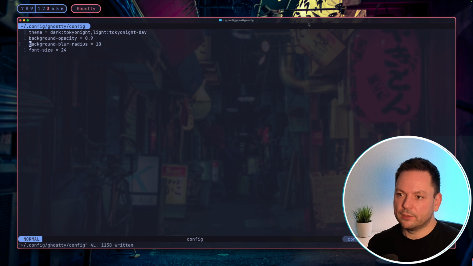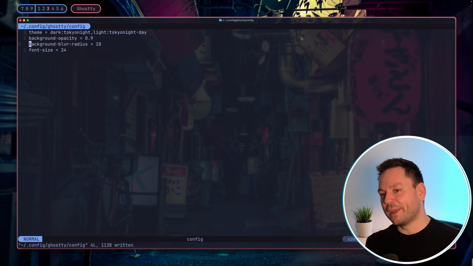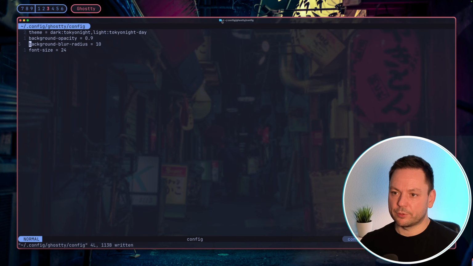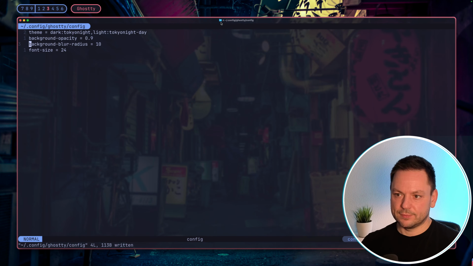So I don't know if we can disable this, because I guess it's one of the main features to be this native thingy here with the proxy icon and stuff like that. I don't know if we can actually get rid of that. I would like it, because I will probably never use this, because if I'm in my terminal, I mostly don't use my mouse.